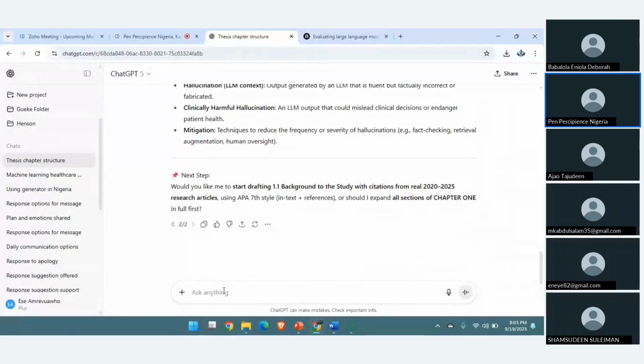So let's tell it what to do now. Please, 1.1, and let it be just 300 words. In short, 1.1, 300. It will know what I'm talking about. When I just say 1.1, 300, it will know that I'm telling it to develop 1.1 and let it be 300 words.